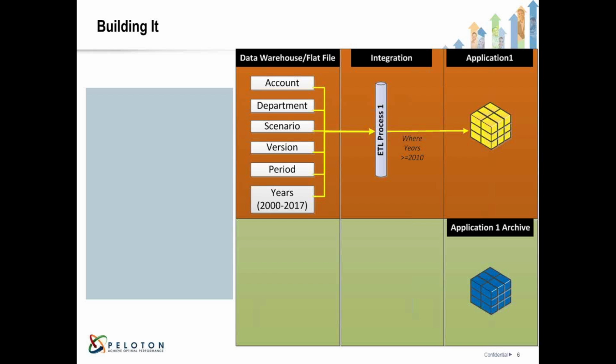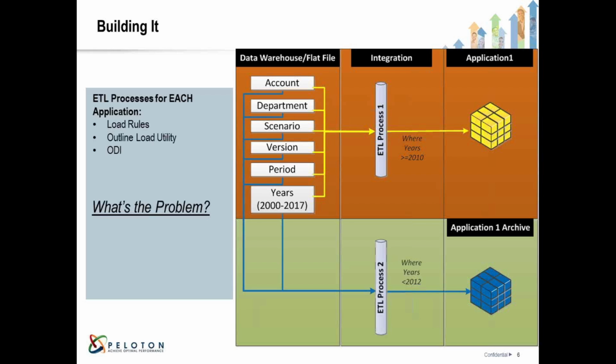For the archive, if that's just a historical Essbase cube, then we're going to need to create a second process because our planning application and Essbase application are built two different ways. For Essbase, you can build your dimensions with load rules or ODI. However, how we designate the properties differs between the applications. For example, if we want to designate a member as stored, in Essbase it's going to be a single character depiction of that, an S. In planning, it's going to be Store.